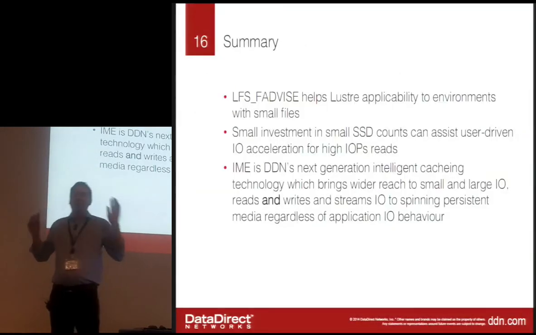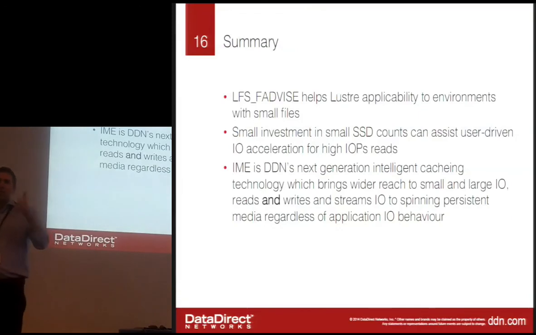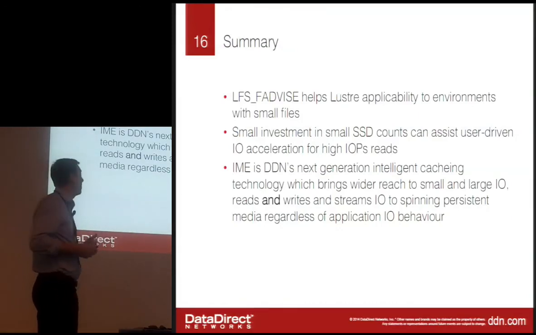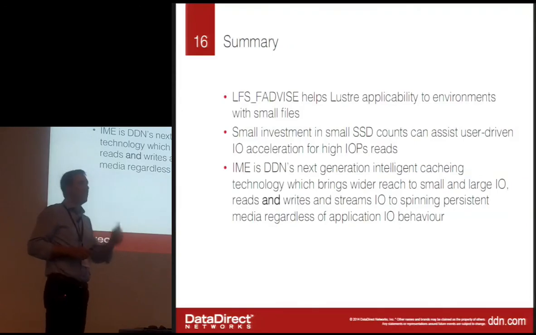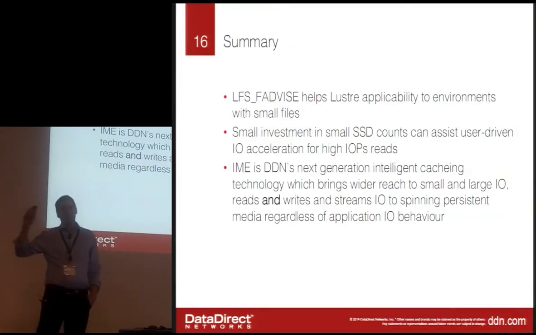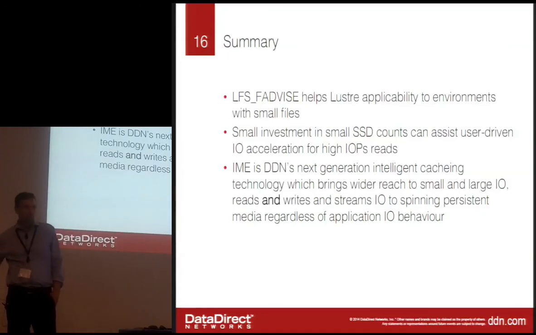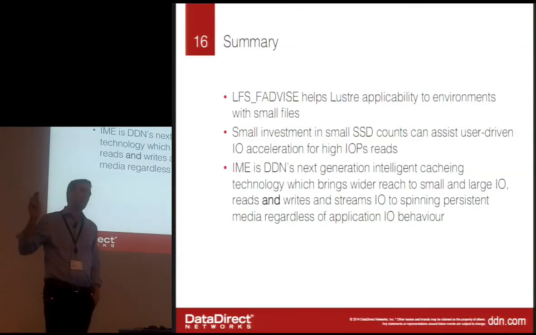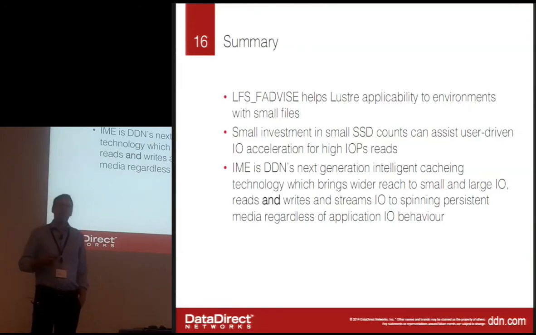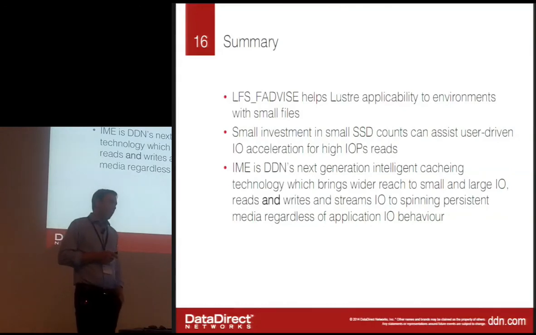Here's my summary. We've talked about two things. One is relatively simple and available today. It's a patch we've developed for Lustre, LFS FAdvise. We're presenting more about it next week at LUG, which helps us pass hints through the Lustre file system to the storage system, so the storage system can then move data into memory or into flash. And the second thing I've explained is our next generation IME system, which we'd be interested in talking to you about under NDA, and we're interested in looking for beta customers.